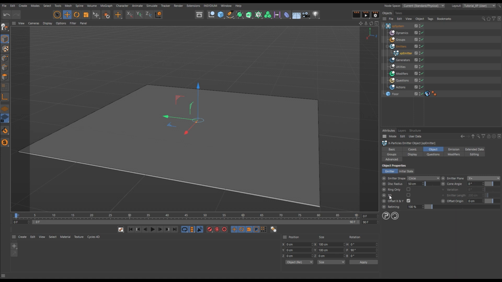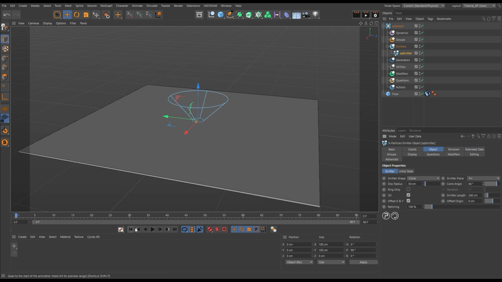Let's activate the 3D view here, which will help you visualize what cone angle does. At the moment, you can see the 3D view is going directly upwards, which is exactly the path our particles are taking. If we increase the cone angle, you can see those particles will be taking this path.